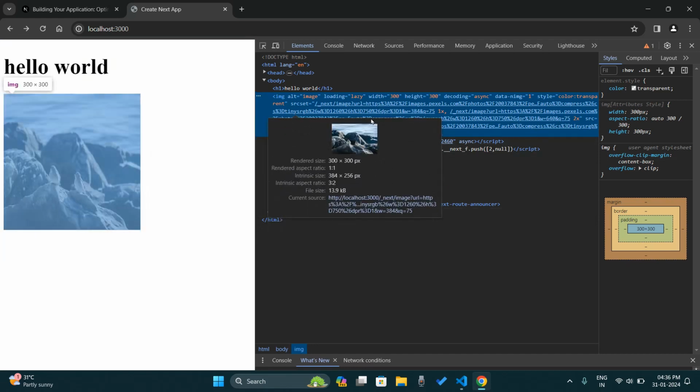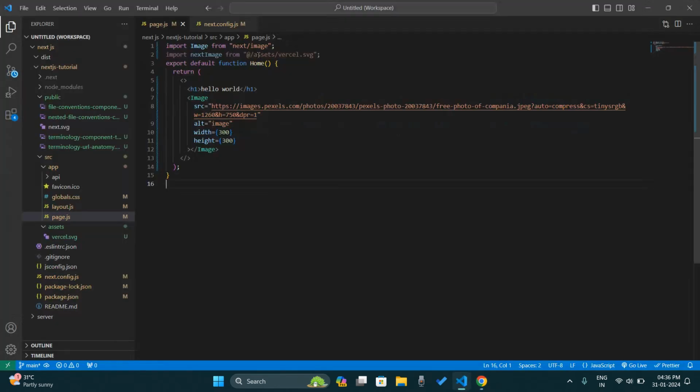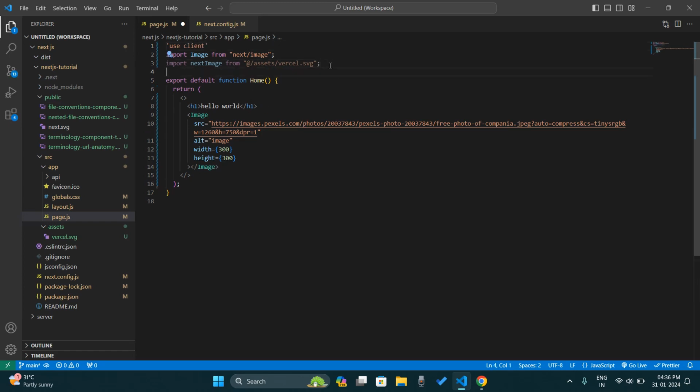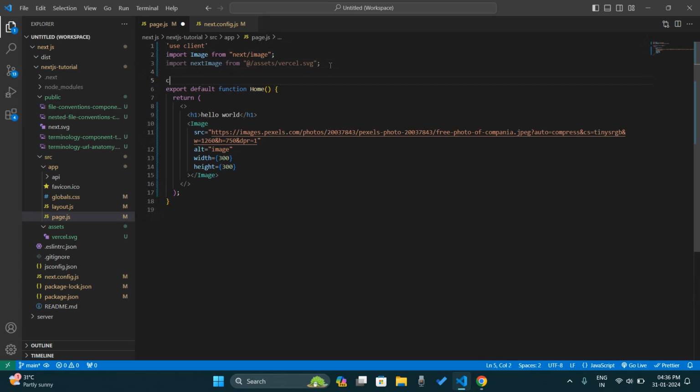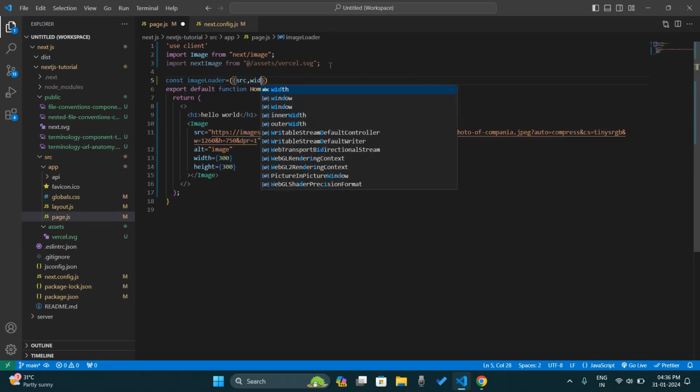So how we can change our URL is we need to use a loader function. For the loader function we need to use client, and we need to create a function, not a component, a function, imageLoader, which will have src, width and quality.